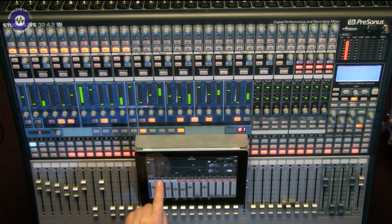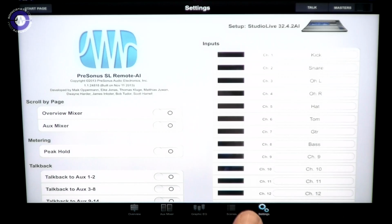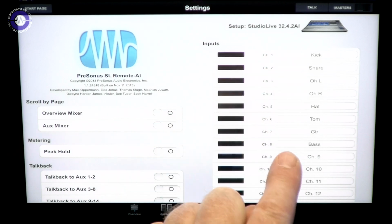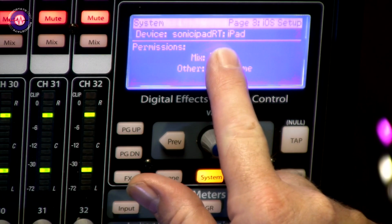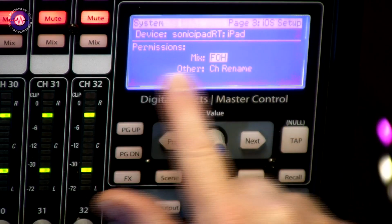You'll also notice that the channels are named, and because I can name the channels here, that adds a little bit of extra functionality. If I go to my system menu, it sees that my iPad is connected, and I can give it permissions.